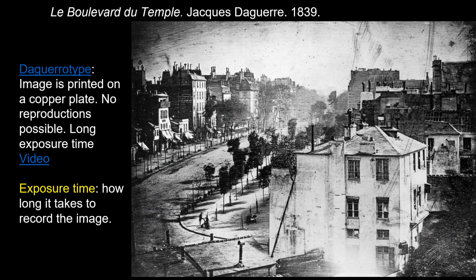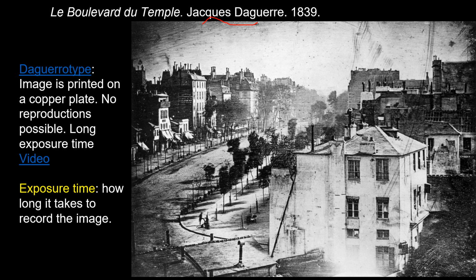So the first guy to figure out how to get a recorded image from the camera obscura was a guy named Jacques Daguerre. And actually, that's not his name. His name is like 4 names long. It's Jacques Louis Monde Daguerre, which I would never have you remember. So we're just going to remember him as Jacques Daguerre. And he figured out how to get a recorded image from a camera obscura.